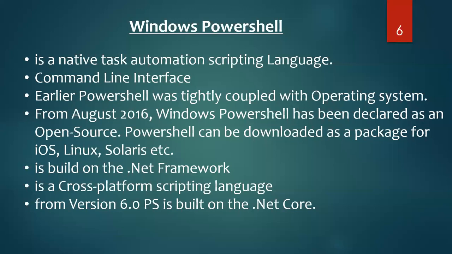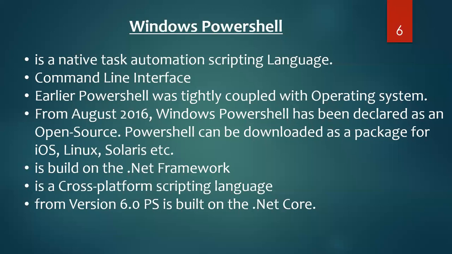So it's a task automation. Why are we here? We are all here because we want to perform some task automation in our environment. For example, you're managing like 1,000 machines, 1,000 servers in your environment. You don't want to do the repetitive job over and over, day in, day out. So you want to do some kind of automation. So you want to run a script. You might have a script, but you don't know what this script is doing. So we want to perform task automation. That's why we are all here.